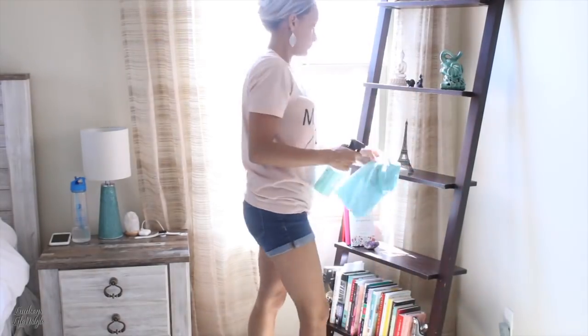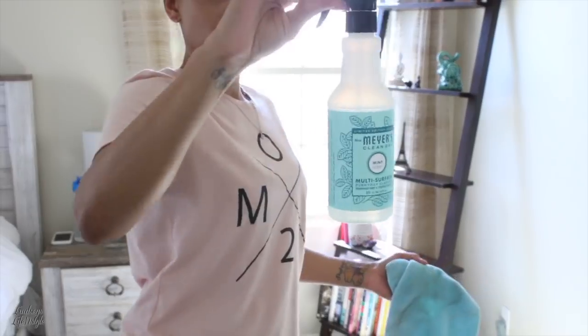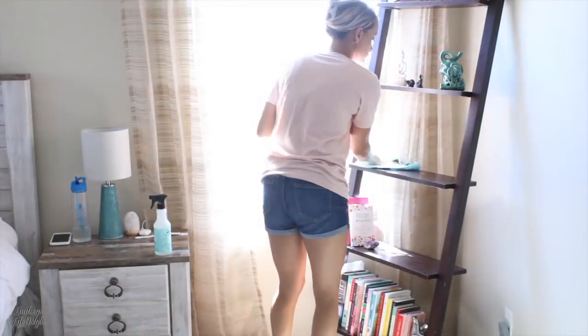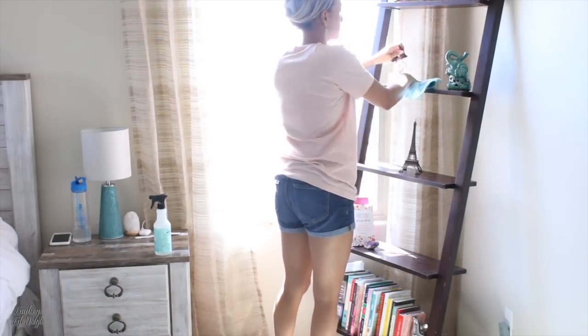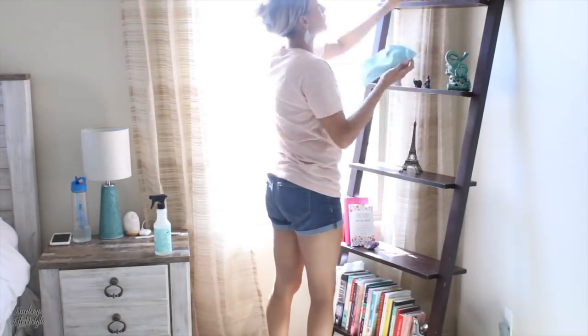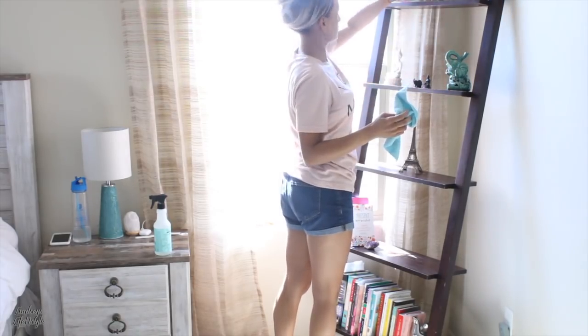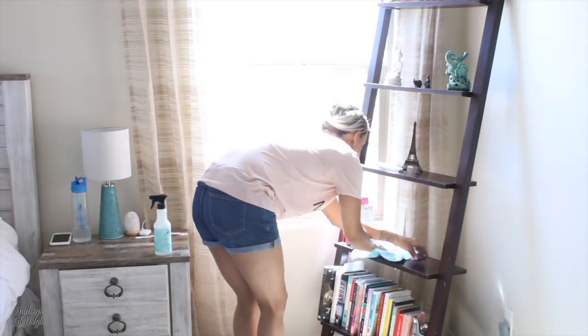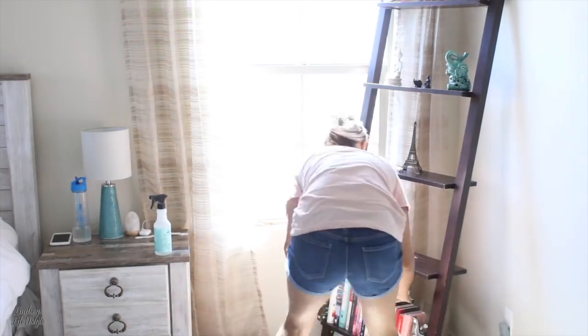Another thing that we did change up, since you guys probably seen a cleaning video, is we moved the ladder in here from the loft. And I really, really love it in our room, you guys. I have my little pieces of decor and my lucky things and then all of my collection of books. I was really happy that we came up with this idea and moved it in here. I think it fits really well in our room. I just like having something more. It was really kind of bare. I do like simplicity in my room. It just gives me a clear mind, but I think this wasn't too bad. It was kind of cute.